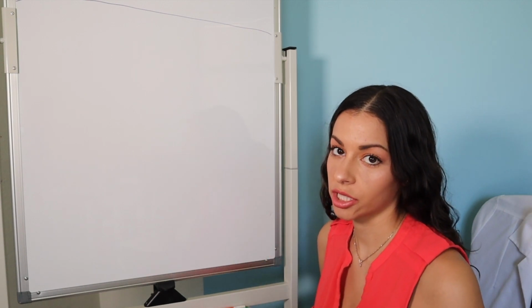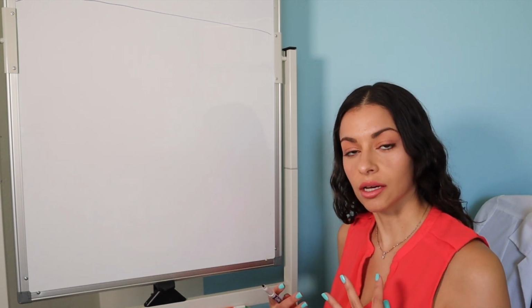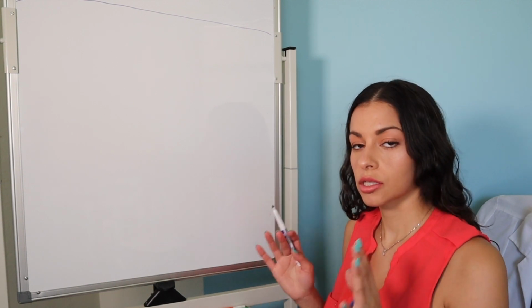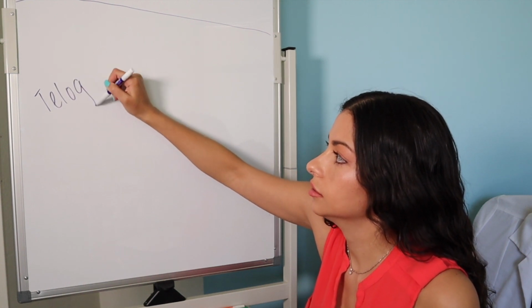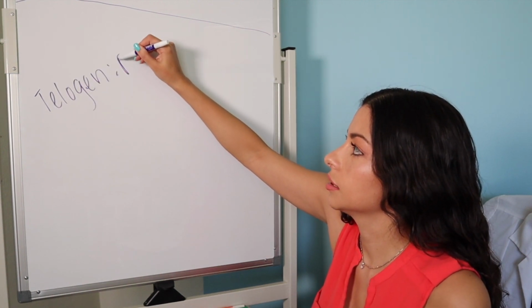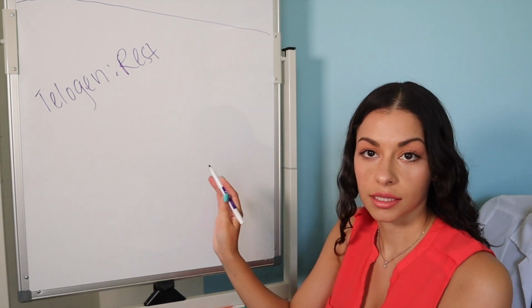So to first understand Telogen Effluvium, we need to understand the process of hair growth. So I'm going to take you to my little board here and we are going to go over some definitions, and basically I'm going to draw out the best hair follicle that I can for you to show you how this is basically working. So let's go to it. The first thing that we are going to talk about here is the different phases of the hair growth cycle. So the three different phases that we have are going to be telogen, which is going to be the rest phase of the hair follicle.